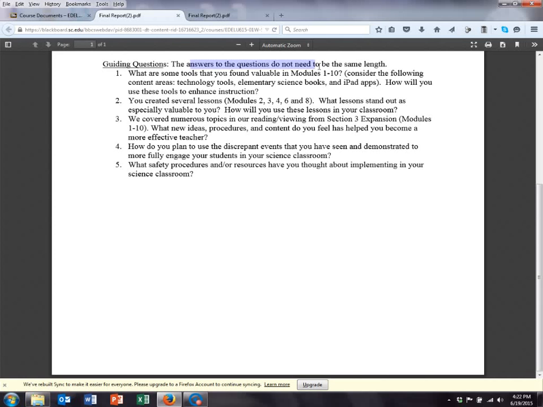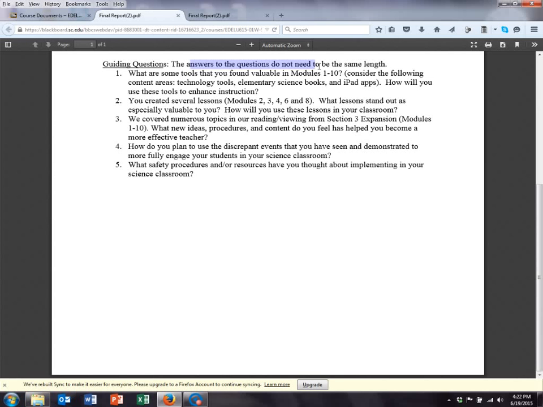So I want you to address those tools, all the technology tools that we've been using in modules 1 through 10. Number two, we've created several lessons, module 2, 3, 4, 6, and 8. What lessons stand out as especially valuable to you? And how do you plan to use these lessons in your classroom? Are you going to plan additional lessons, maybe follow-up lessons, maybe a pre-lesson to this?